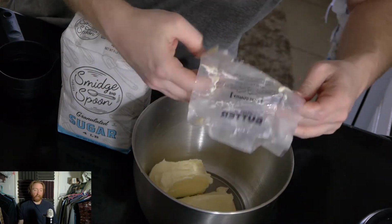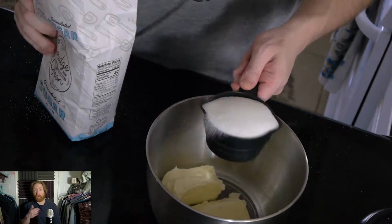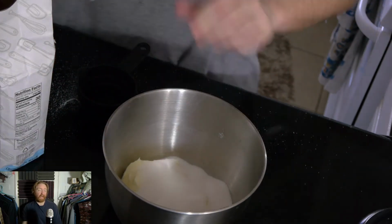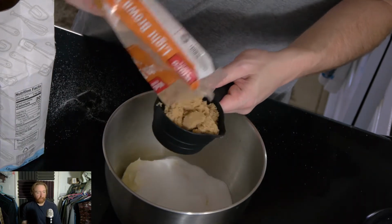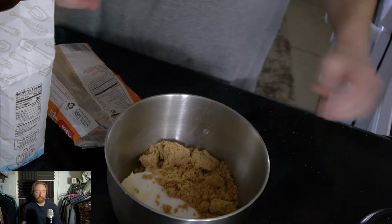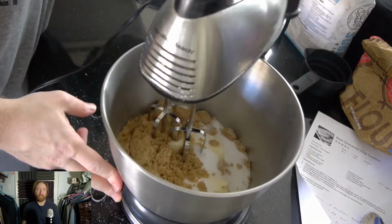And we're going to add our granulated sugar. If you've got icing sugar, that's fine too, or confectioner sugar. But instead of using a full cup, you're going to want to add about 3/4 cup of icing sugar, because otherwise it's going to be a very dry cookie. And a cup of brown sugar.